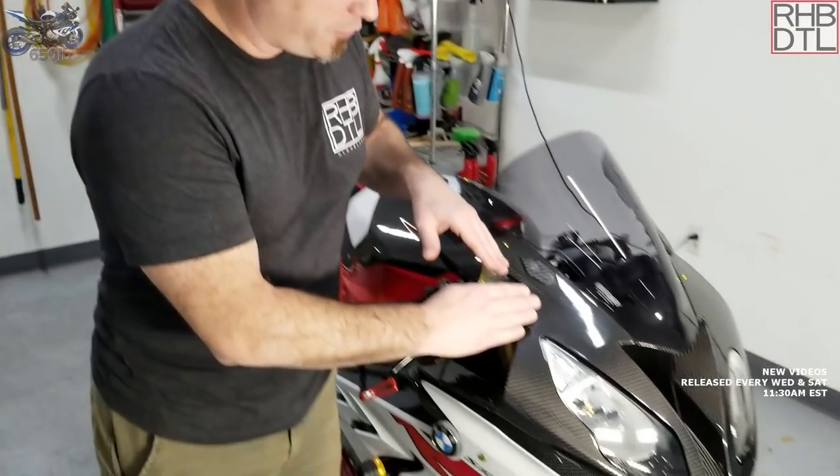Customers who get Ceramic Pro applied come back for every new car — they don't even ask the price, they just say 'get me on the schedule.' Once you've washed a car coated with Ceramic Pro, washing an uncoated car becomes a pain. It's a little higher cost than traditional detailing but you only have to do it once with minimal maintenance — it's totally revolutionary. They'll polish off the damaged clear coat using paint correction — not just running a buffer over it, but a detailed multi-step process to make sure everything is perfect.